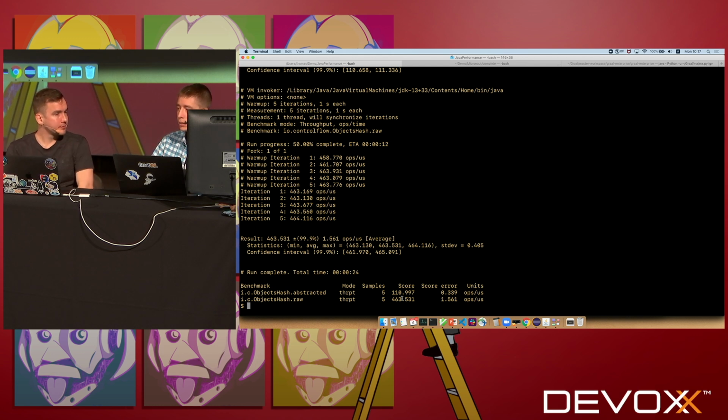This is one of the things which is important to know between JDK versions. On JDK 8, the default garbage collector was the parallel garbage collector, which is optimized for throughput. On JDK versions, I think 9 or at least 11 for sure, the default garbage collector is the G1 garbage collector, which is optimized for low latency.